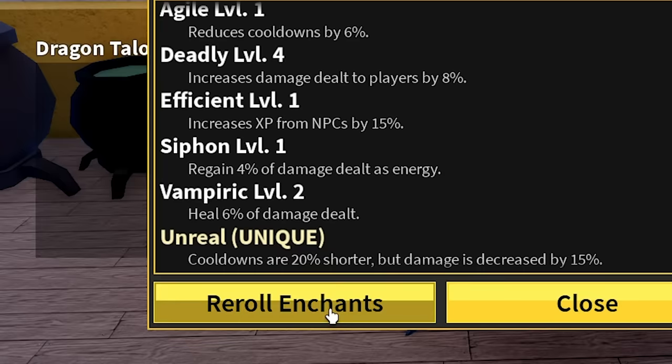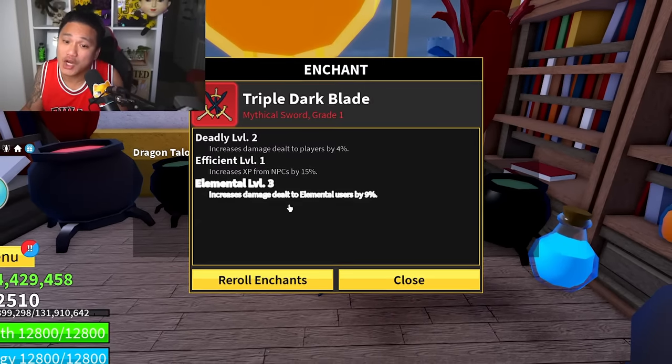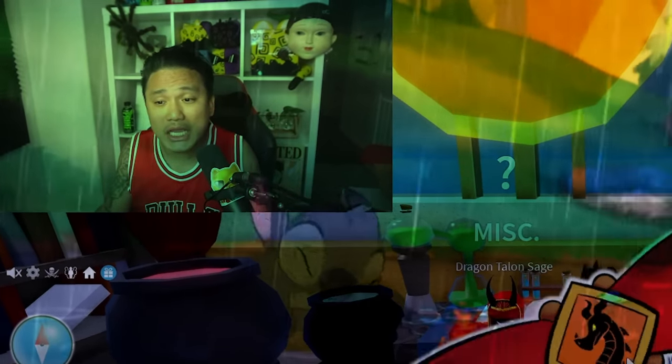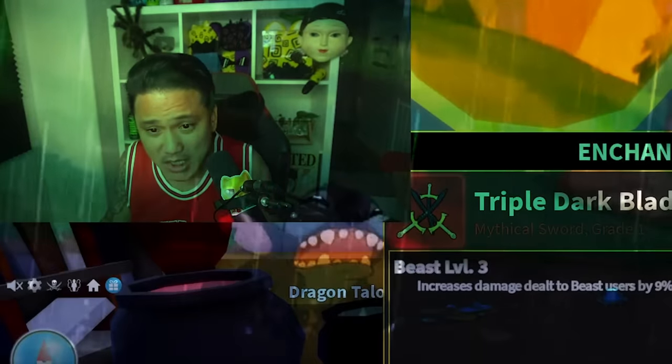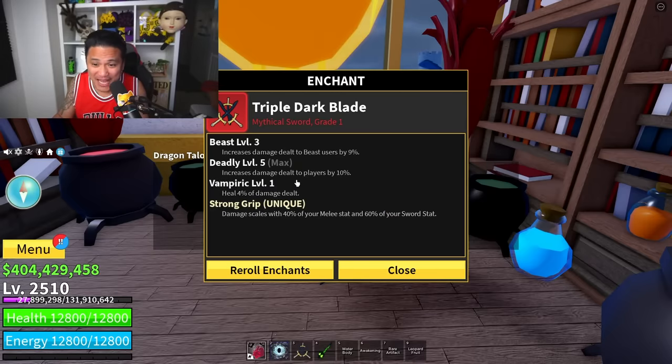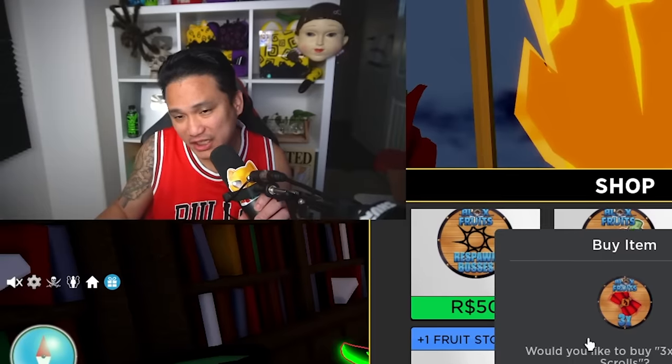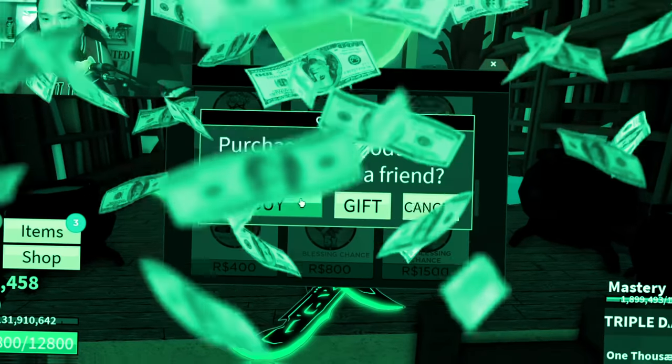Unreal. This is unreal. Deadly level 2. Efficient level 1. Sharp level 2. Oh my god. Why are you doing this to me? Deadly level 5. Increased damage dealt to players by 10%. Okay, we need to buy more scrolls because why not? We need to get the flame. We're gonna use all our Robux right now.